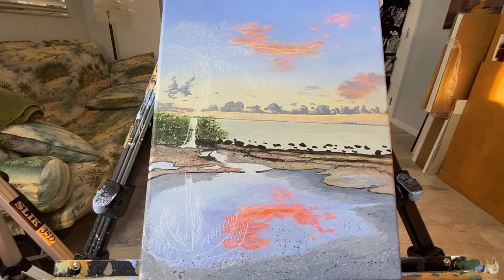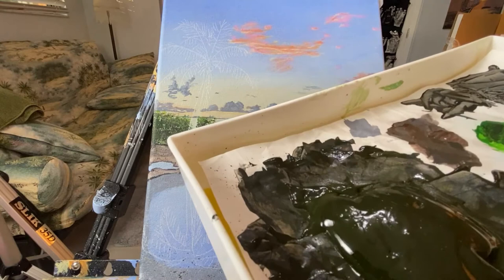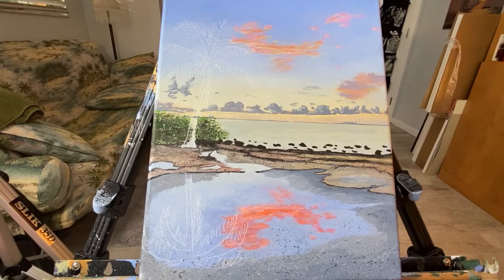I really mixed up way more than I need, but it's a dark color. I took what was left of the dark colors on my palette and just mixed them together. I have an ultramarine blue, burnt umber, a little black and a tiny little bit of yellow. The little bit of yellow brings it up so it's a bit of a green color. It's black, but it has a bit of a green hue with that yellow and blue in it. And I like that because that makes a nice dark color without being straight black.